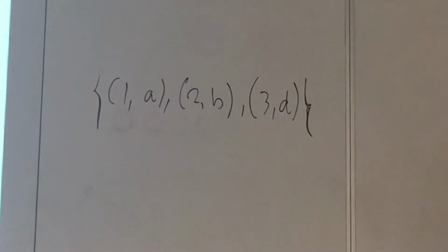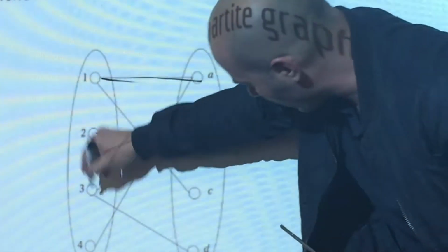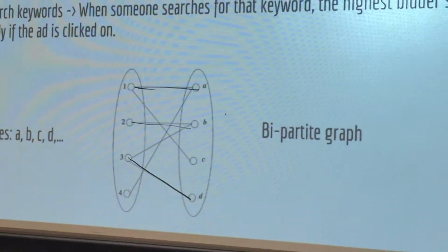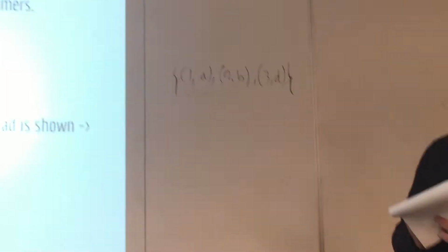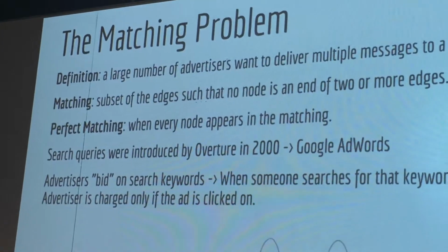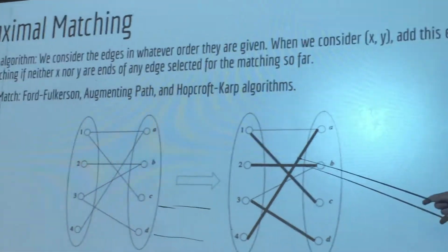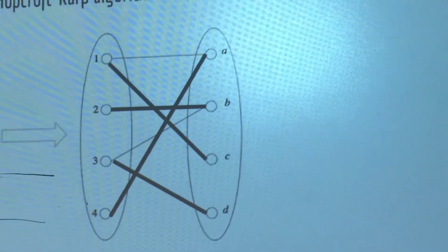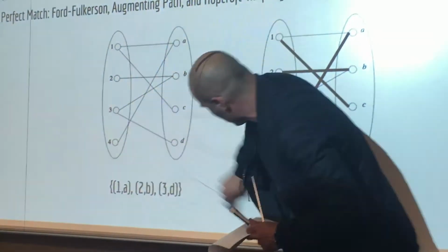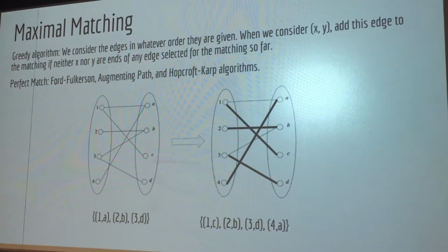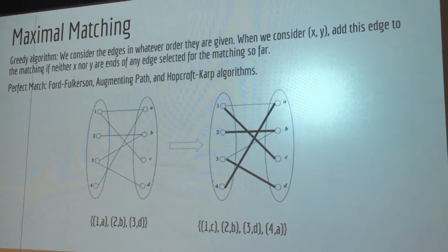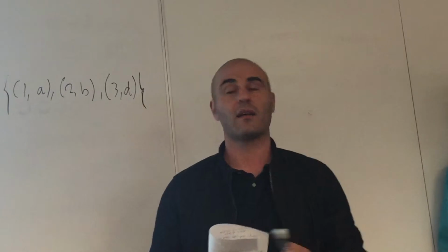So this would be, if you all see, 1A, which would be this line, 2B, and 3D. This is a matching, right? But it's not the perfect matching, okay? If we go to the next slide, here we see the perfect matching for this bipartite graph. What you just said, Mike, was perfect because what you did basically was the greedy algorithm, which is looking one by one, seeing a connection and adding it to the matching. But as we can see, it's not a good solution to find the perfect match.